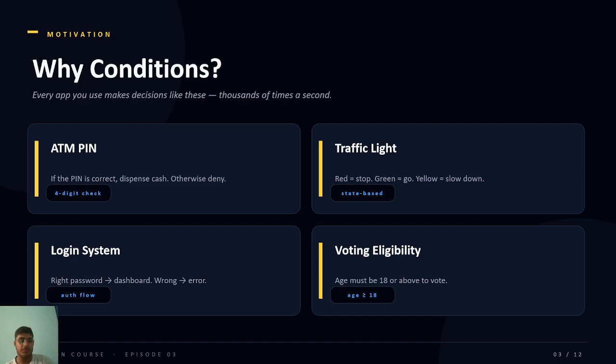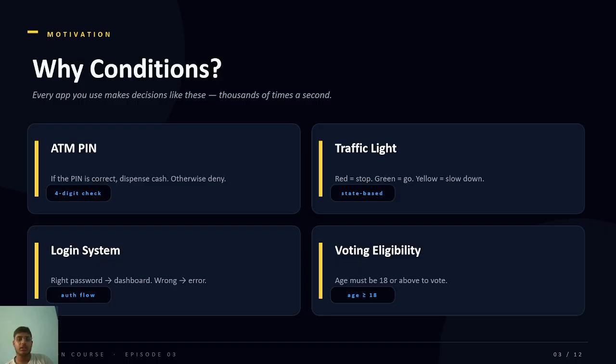Did the student pass the exam? There are many passing criteria in an exam. Is the number even or odd?